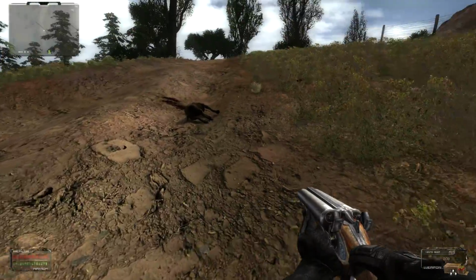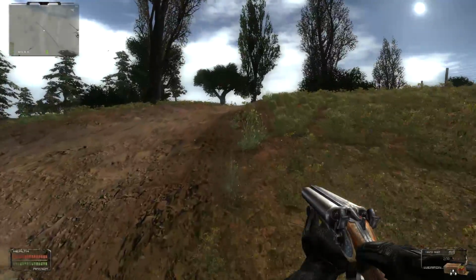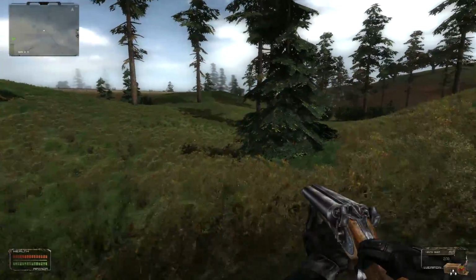A dog tail. I guess if we really want to be sadists about this, we can cut off the tails and take them back with us. I don't know if they're worth anything. I think there's a quest where you have to collect dog tails at some point, so it might be worth keeping them around. What you doing, doggy?